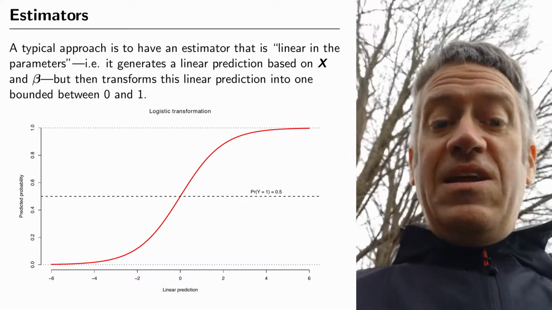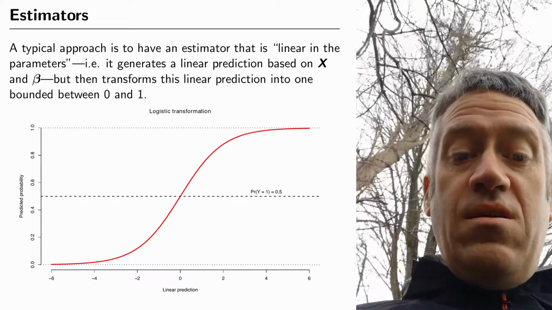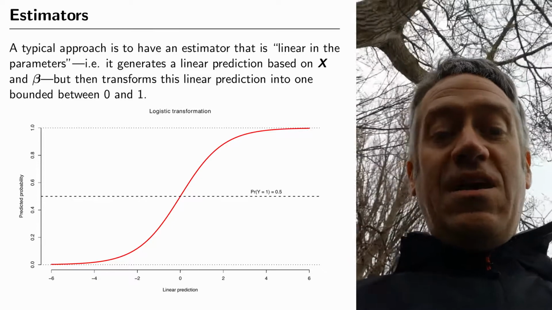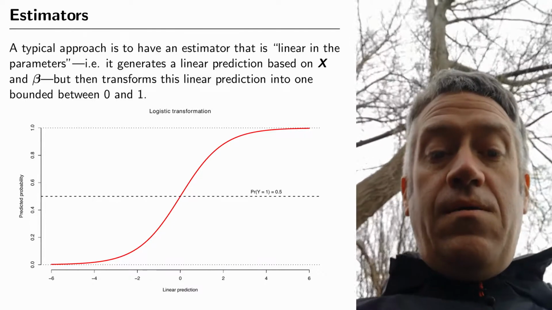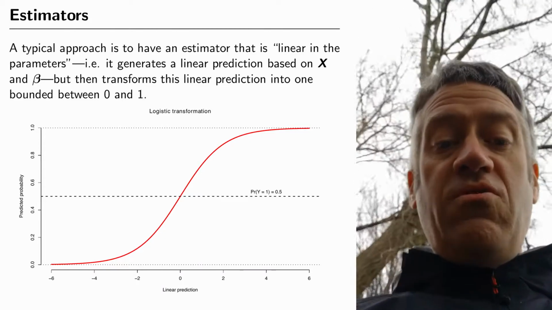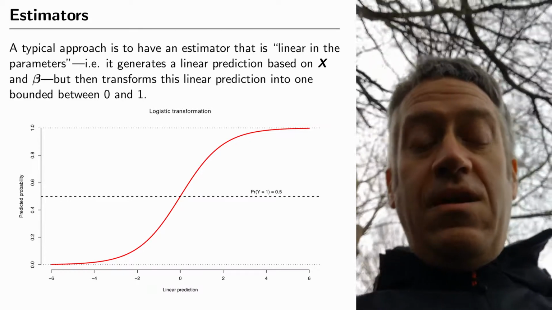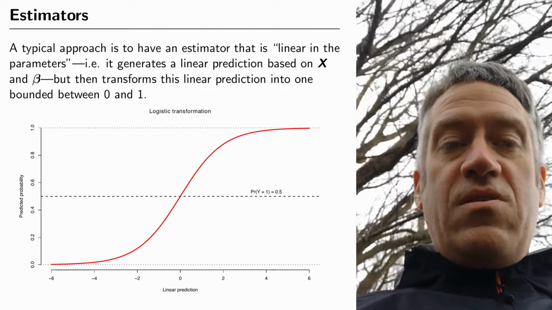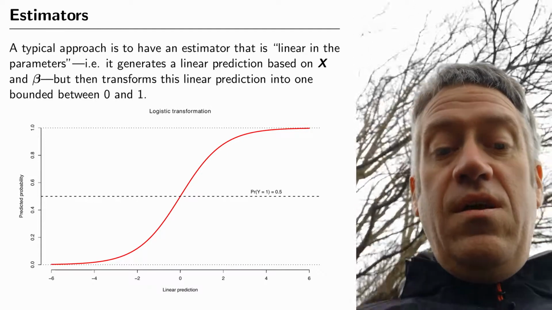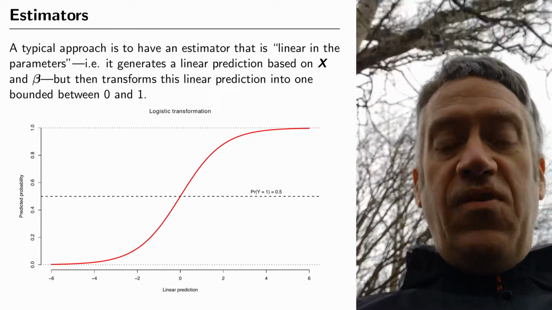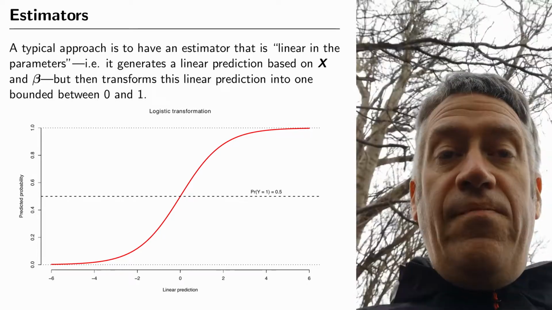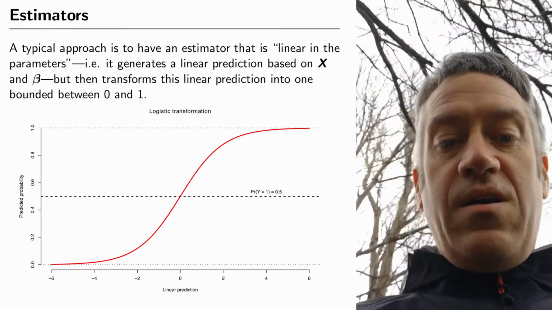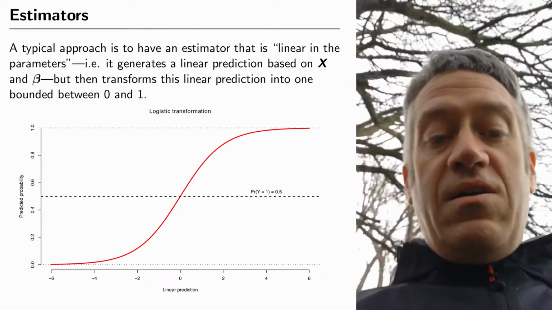In this transformation, the linear prediction is on the x-axis, and on the y-axis we have the transformed value, which is now first of all between 0 and 1. It never goes outside. It can take on any value between 0 and 1. And you can see that the steepest slope, so the strongest effect, is indeed in the center, where the predicted probability is 0.5. Whereas at the end points, where it is 0 or where it is 1, you see that it tapers off. Any change in the linear prediction has a much smaller effect on the predicted probability when the predicted probability is already very low or already very high. And so this addresses all the concerns that we outlined in the previous slide.